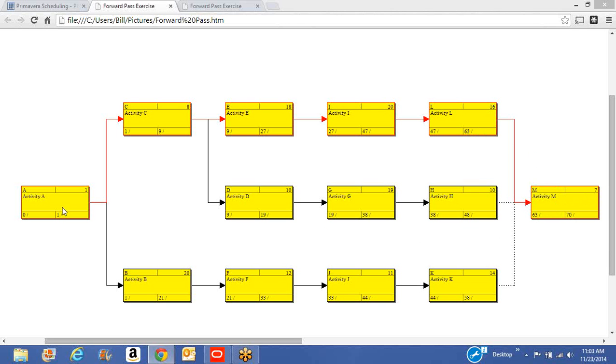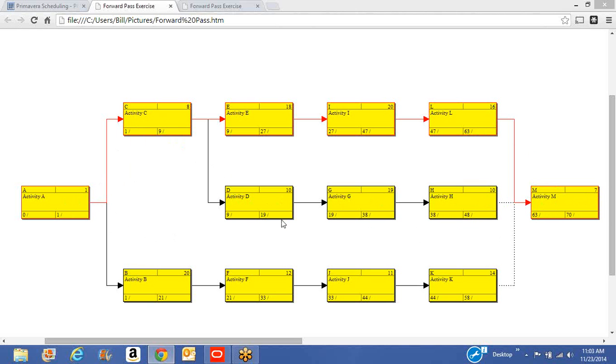So naturally, there's another path we would have to follow that goes from activity A to C down to activity D and across the middle with the same terminus, activity M. But you can see here, obviously, as we come down here, we're getting smaller numbers. We're on day 1. We finish on day 9. Activity D will start on day 9, has a 10-day duration, so it finishes on day 19.